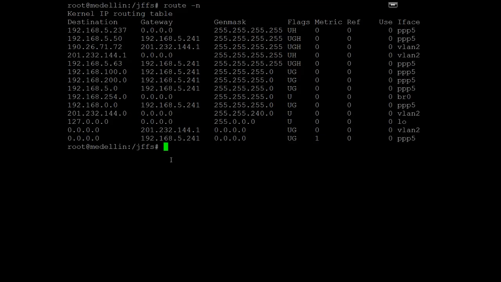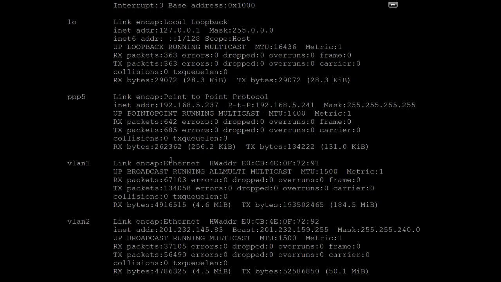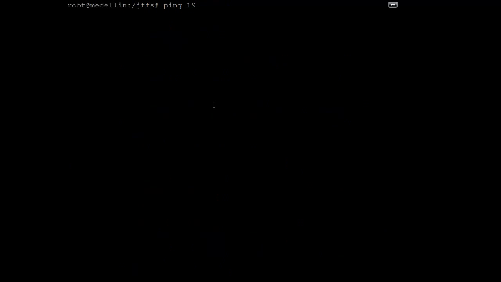For example, I have my client already connected, as you will see right here, by the ppp5 interface, which is up, and it has some class C IP address. This is the client address. I can certainly ping machines on the other side. Let's go up here so that you can see what I'm typing.